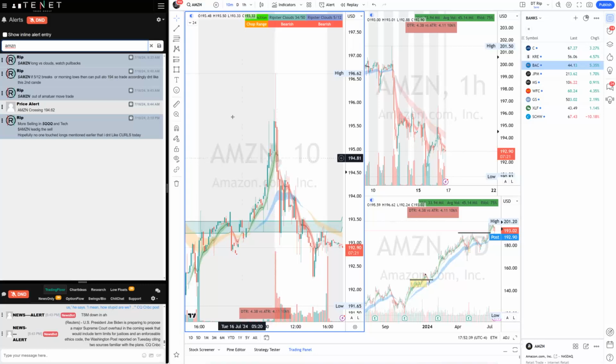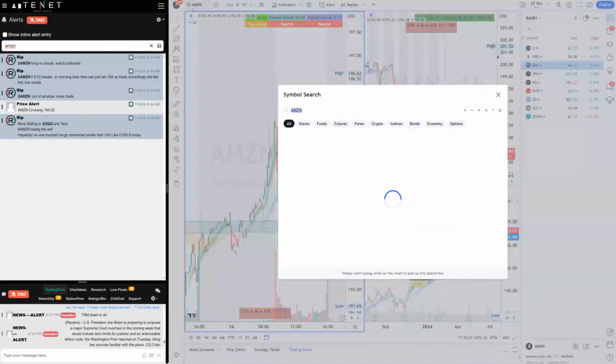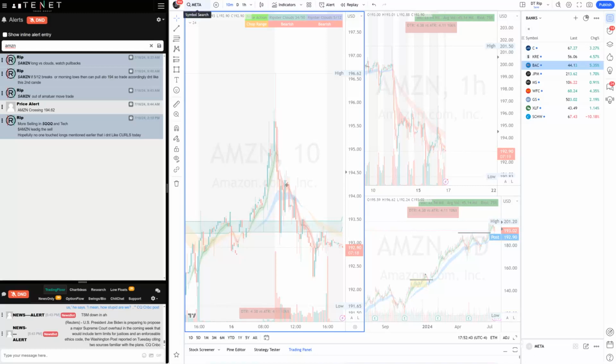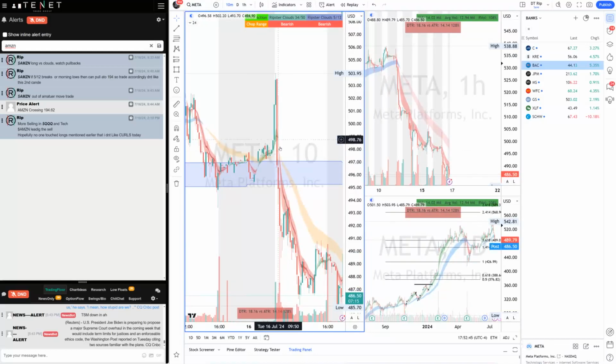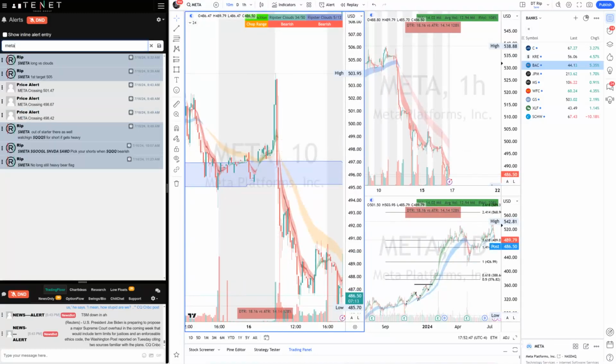We just move on, right? You see I moved on in 10 minutes out of that trade, and Meta as well. When it broke, I moved on. But on Meta, I'll tell you, when we were pushing nicely, it was actually working out, but when it gave up, I was out. And then I told everybody to watch the QQQ for short. This will give us our next trade, how we traded the QQQ shorts on the market, because we lost on Amazon and Meta. That's fine, right?